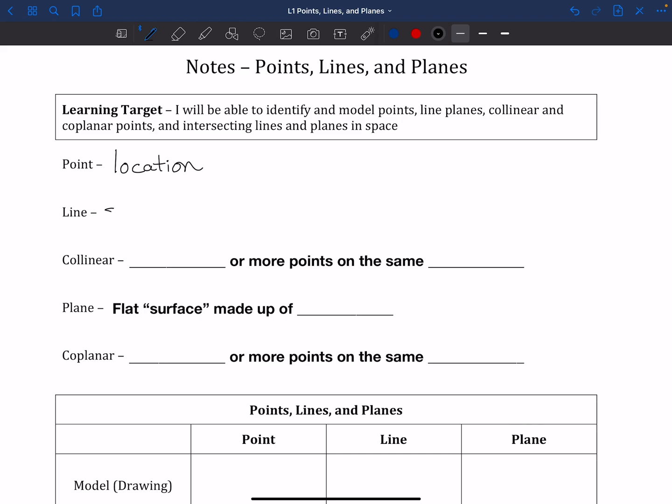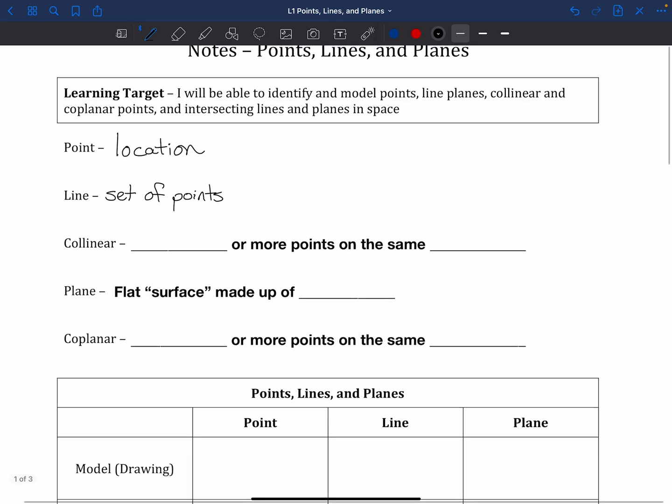After that, we've got a line. And a line is really just a set of points. When you plug into the GPS, like, hey, bring me to Aroma Joe's, it's going to give you basically a line on a map to follow. Well, every time you take one step or get a little bit closer to where you're going, you're at a different location. So it's a bunch of points that are all really, really close together, and you're traveling through all those different locations. That's what makes up a line, right?